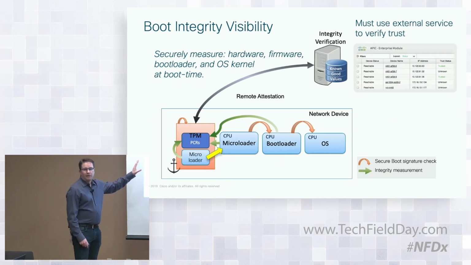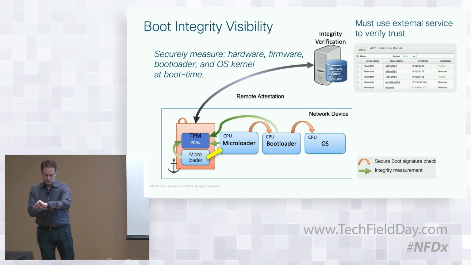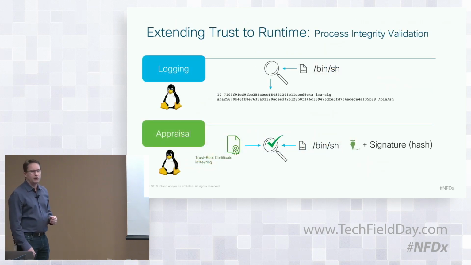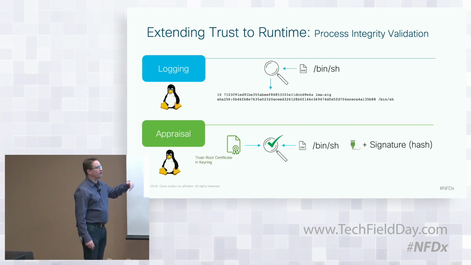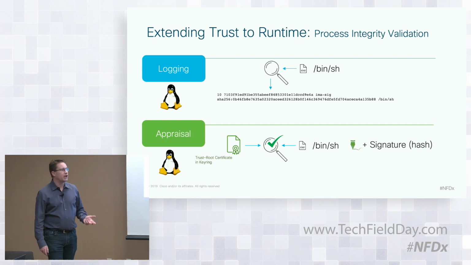Most of the work done around this is typically focused around boot values. If you look at remote attestation, 90% of what you see is how do you establish the fact that you booted securely? The challenge is if you have something that's up and running for a year or two, you may want to start looking at things that are going past boot. So the other thing that's important is being able to extend the capability of measuring things that run at runtime. This means starting to look at processes running inside the platform.